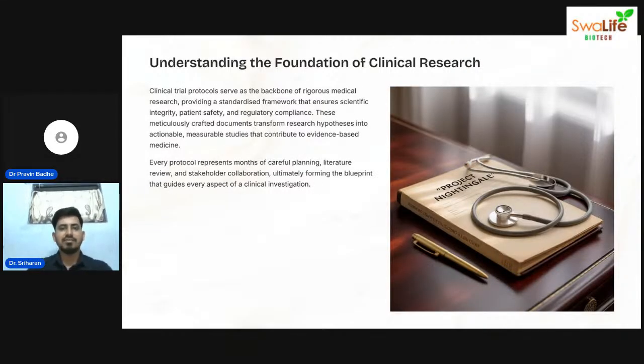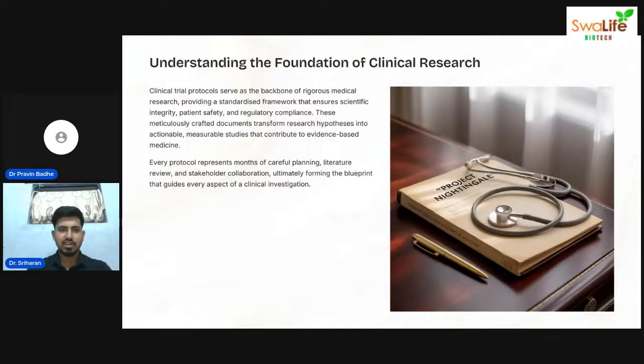First of all, under the foundation of clinical research, if you are doing any research question or any study, the protocol is the main and essential thing because it is the backbone of the study. We must always follow the protocol. Even in our day-to-day life, today our protocol is: I am teaching you and taking a seminar, and you are listening to this seminar slide. So we should follow the protocol to achieve something in our life.